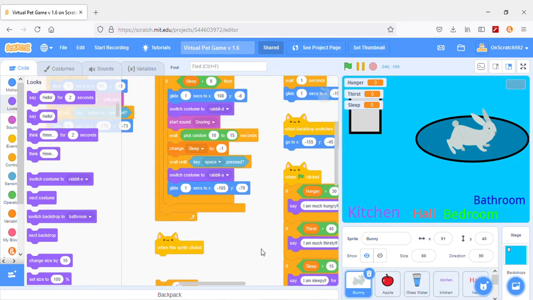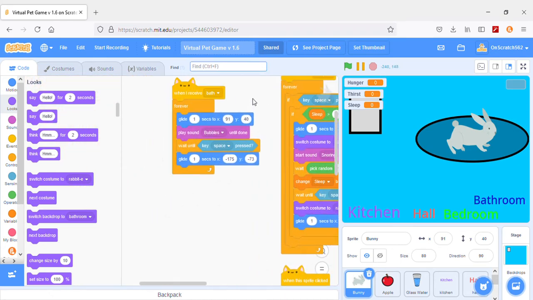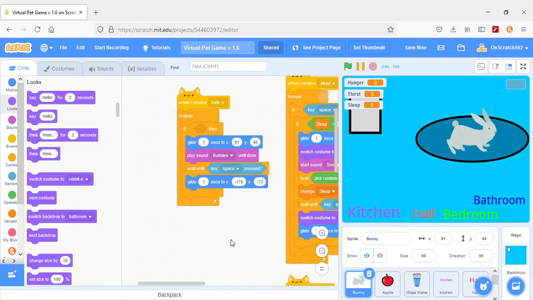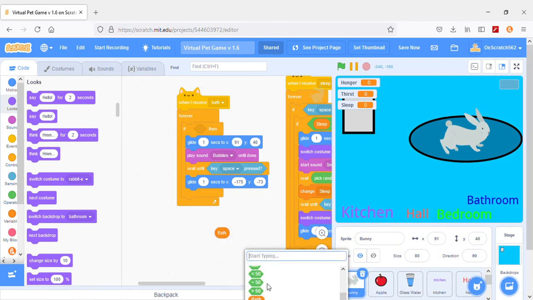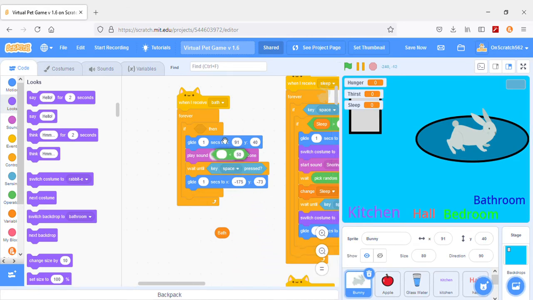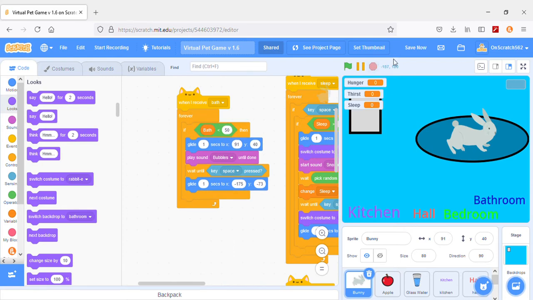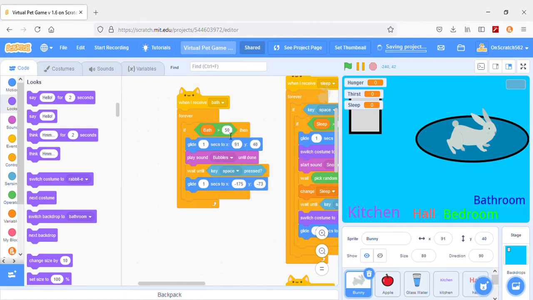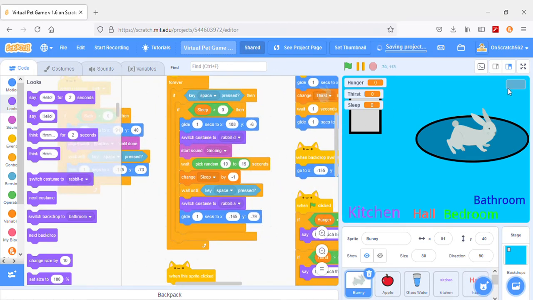So yes, and now let's go in here and take an if-then-else-if statement. If bath is greater than 0, meaning 1 or 2. Save it. I think I made it less than, greater than 0, then only it will do this. Yes. Now let's try it.